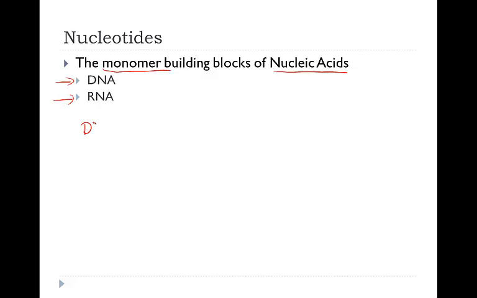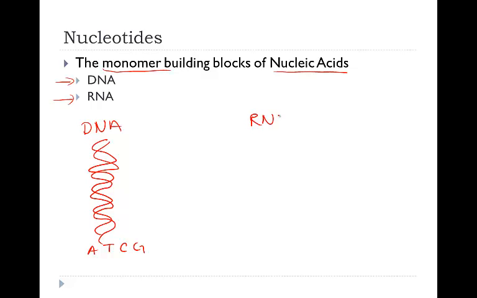Now DNA is what we think of as a double helix. So it actually is made of two polynucleotide strands, or two nucleic acid strands, that are then hydrogen bonded together to hold the two strands together. And they are composed of varying arrangements of the monomer nucleotides A, T, C, and G. That's adenine, thymine, cytosine, and guanine.